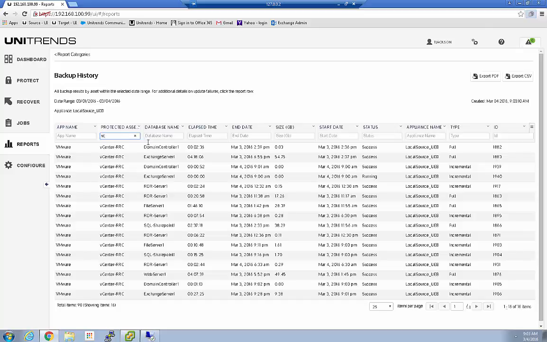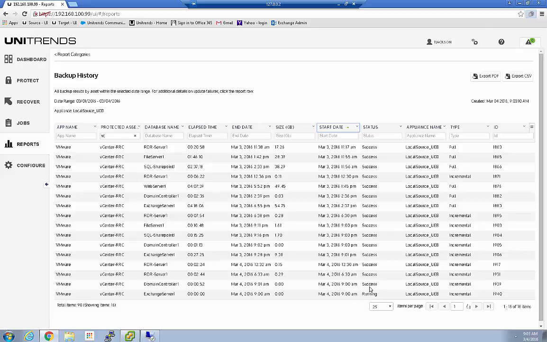Now you can see the database name. This is my client name, the asset name, the guest name inside of VMware. Maybe we want to sort on starting date. Here you can see the first backup I ran against RDR and all the way through the cycle to this morning, and a backup is still running. You can see the domain controller has finished up this morning already. The Exchange server is a little bit bigger with incremental changes, about 9 gigs of changes, and the full's 54 gigs.